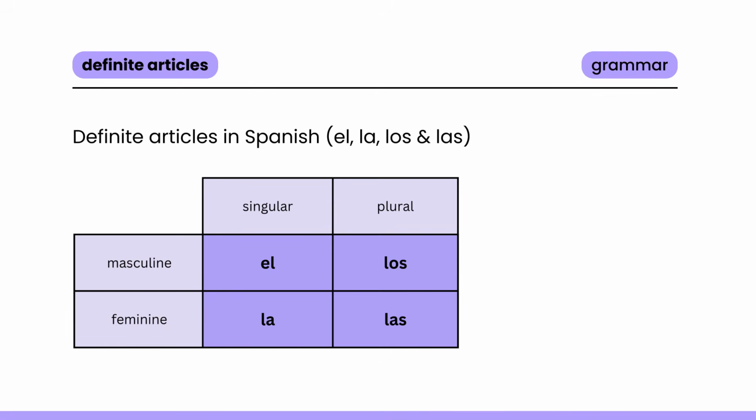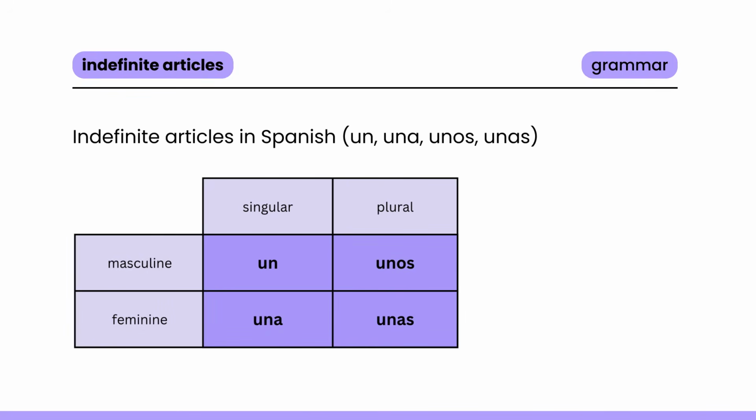So now we can add these in a separate table as well. Here again we see the definite articles, which we already saw in one of the previous grammar lessons: el, la, los, and las. And then today we learned 4 new words: un, una, unos, unas. And that's actually everything we will learn in this lesson. So honestly, it's not that bad. But of course, it's also not fun because now we have to learn even more words. But hey, that's language learning. I cannot do anything about that.